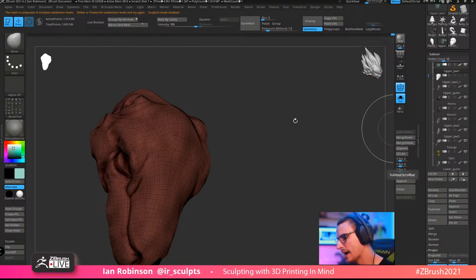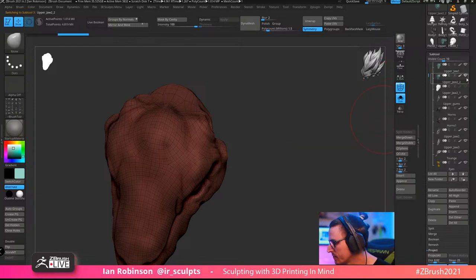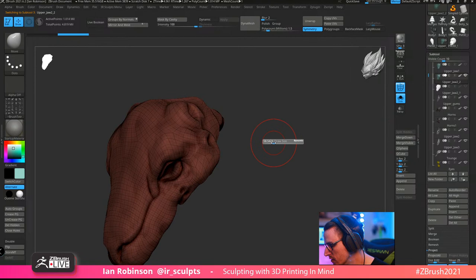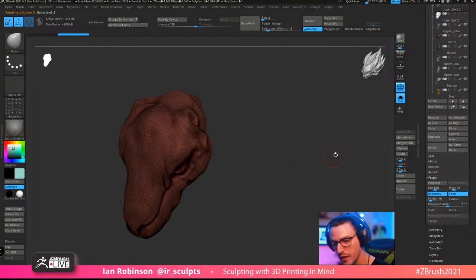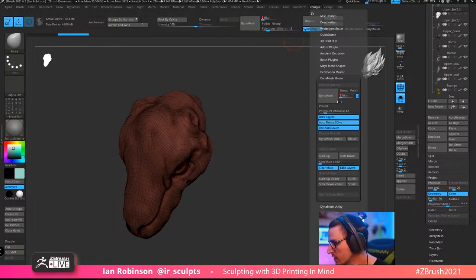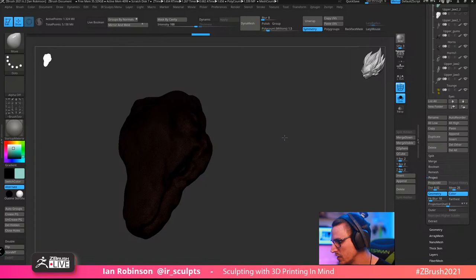So what I did was I went back to the other brush. I mean, to the other head. I'm going to duplicate that. And what I'm going to try to do is I'm actually just going to go ahead and use good old-fashioned Dynamesh for this next part here, just because I broke it a little too much. But I like showing that option. It's definitely worth it. Let's go to Dynamesh and Dynamesh Master. Let's keep it at 1,000,005. And I'll show you why in a second.